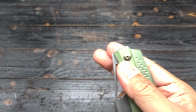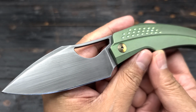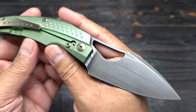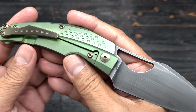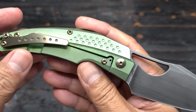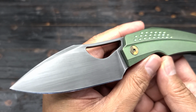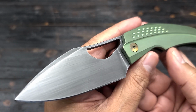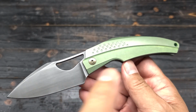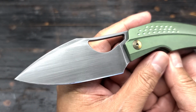So this one again is the baby machine. Just a little macros on it really quick before I talk about what Nick did. I want to say we did, but I really didn't do anything but take apart the knife, and some parts Nick had to do because the steel insert was just a little bit more challenging for a novice like me. So this is the baby machine by Riot Knives, designed by Tashi Barusha, and this was plain titanium with the shiny titanium and the shiny divot, and it had a satin blade.